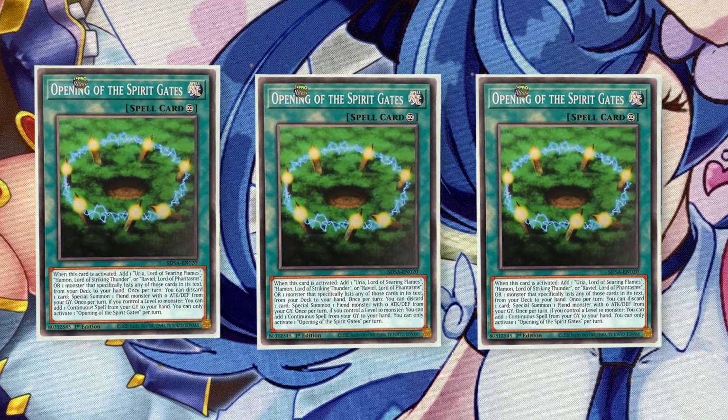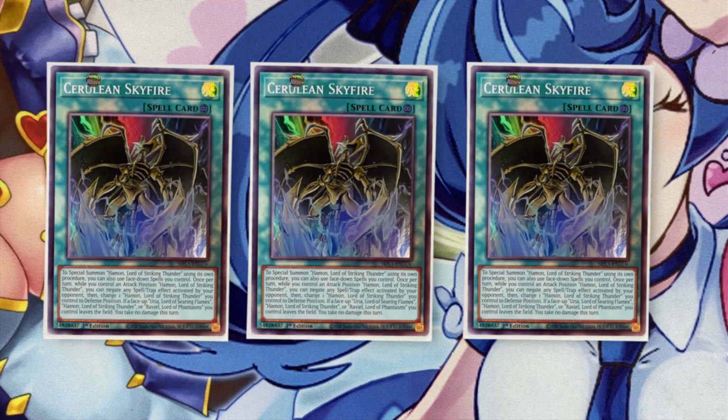So you can either add back itself from the grave if you have multiple copies and you have gone into the grind game with your opponent, or you can add back the next card I'm going to show you, which is 3 copies of Cerulean Skyfire, which is basically another negate. If you have Hamon on the field, you can turn it into an Omni Negate for spells and traps. So you just need to have a Hamon on the field in attack mode, then you switch to defense mode, and basically you just get a free negate.